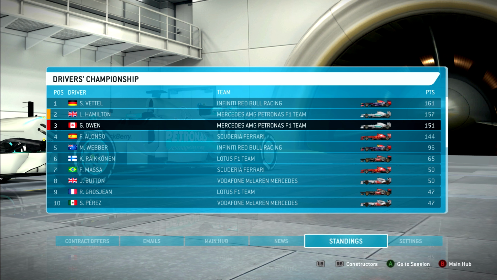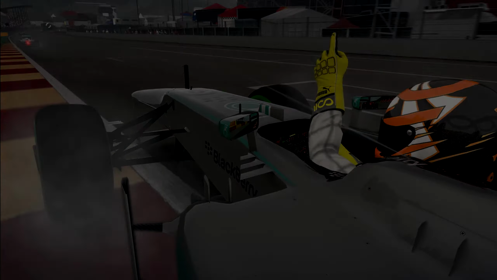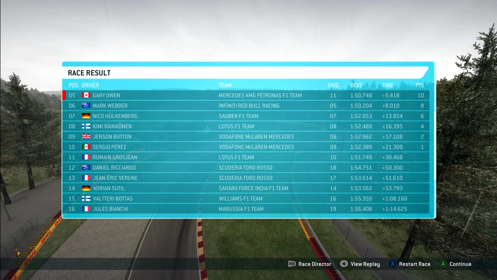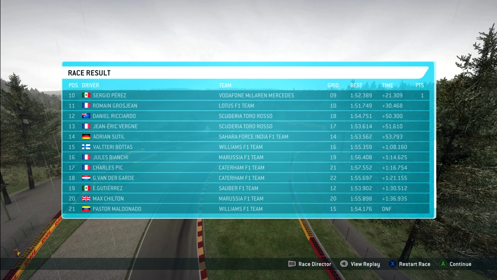Oh, so close. Alonso picks up the win. He was furthest down in the title fight of the 4 drivers we mentioned at the start of the episode, and makes some big gains over Vettel, Hamilton, and myself. As you see the finishing order there on your screen, it's Alonso, Vettel, Hamilton, Massa, myself, Webber, and rounding out the top 10, Sergio Perez. What a race in these changeable conditions. Made it really, really interesting.